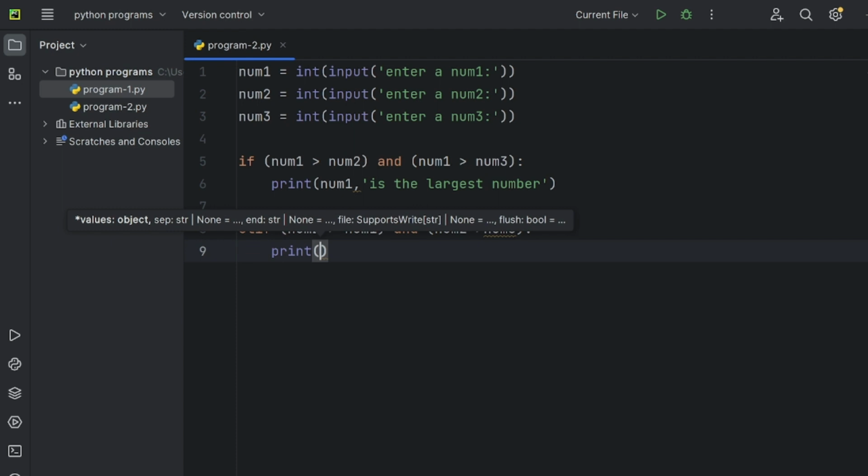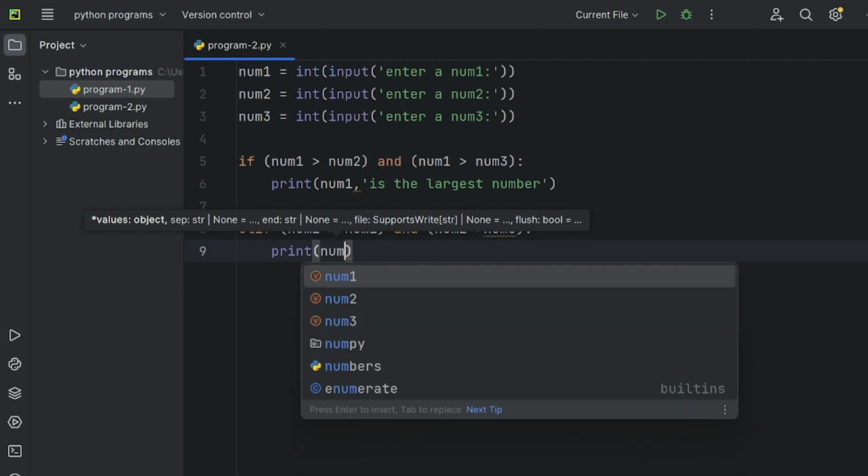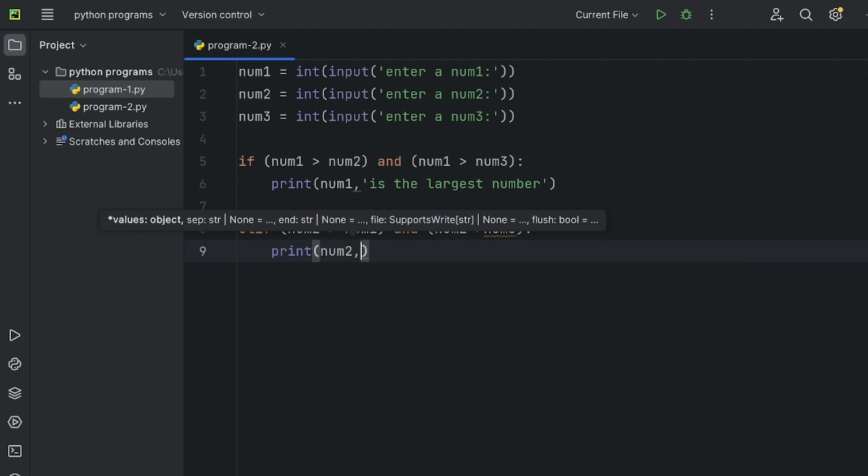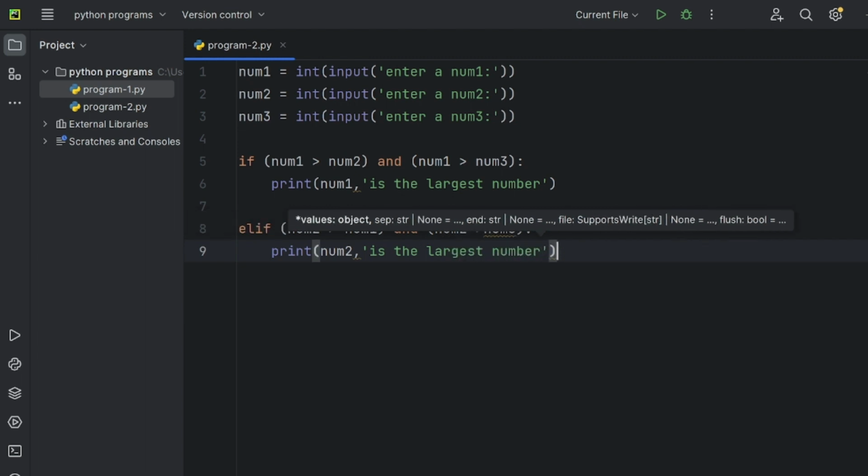Write print statement, pass the value of number 2 and print message is the largest number.